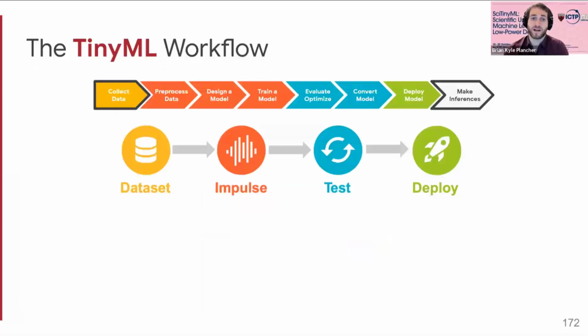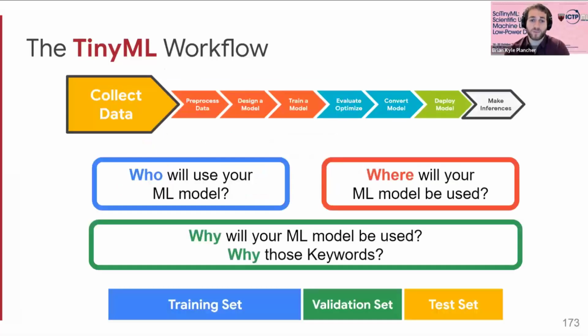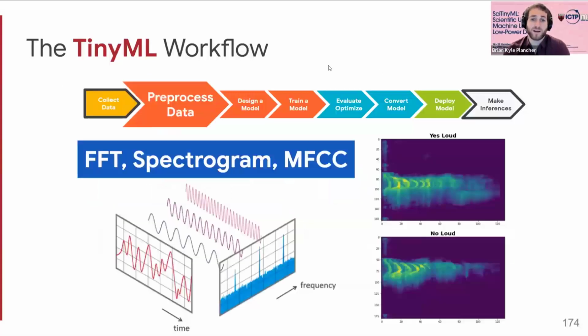And then we worked through the Tiny machine learning workflow: collecting data, doing some pre-processing, training our model, and deploying it. We talked about how with collecting data, you really have to worry about bias, and you have to make sure you have a separate test set. There's lots of things to consider there. And I think, as Vijay said, a lot of the future of ML is about data sets, so that's really something to think about as you move forward. We talked about FFTs, spectrograms, and MFCCs being a great way to process audio. My suggestion is to find the domain experts in your field that are not in machine learning and see what they're using to pre-process and analyze their signals, because that's probably a good pre-processing for whatever particular thing you want to do.